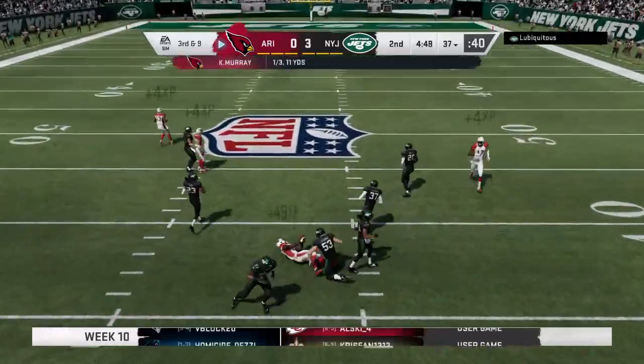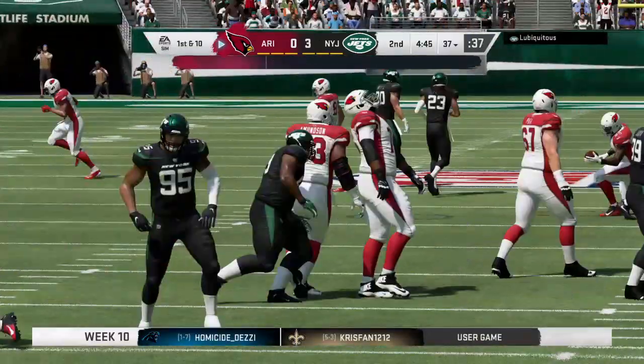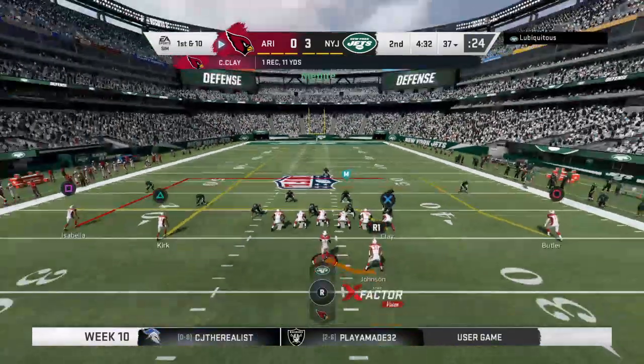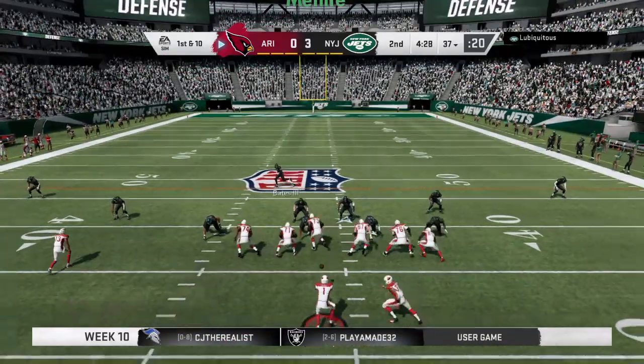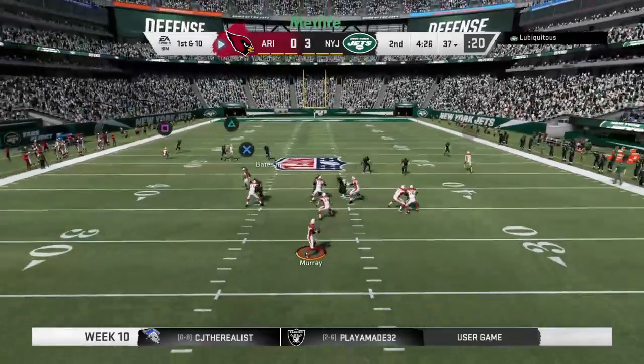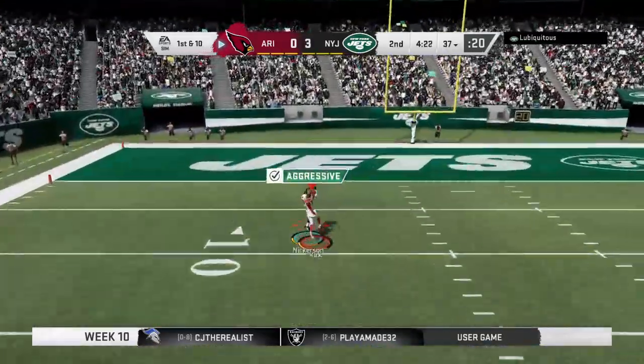And he's taken down, but able to slip across the 35. It's a gain of 11 and a Cardinal first down. Line of scrimmage, the 37 on first and 10. Here's Murray. Now he lets it go deep for Kirk.